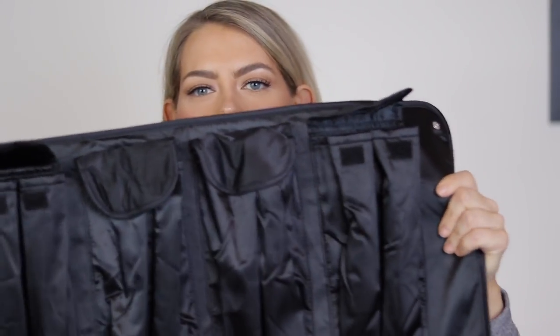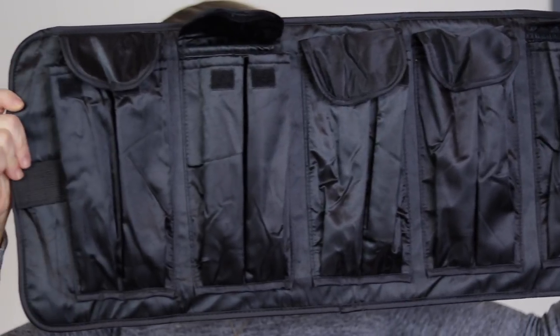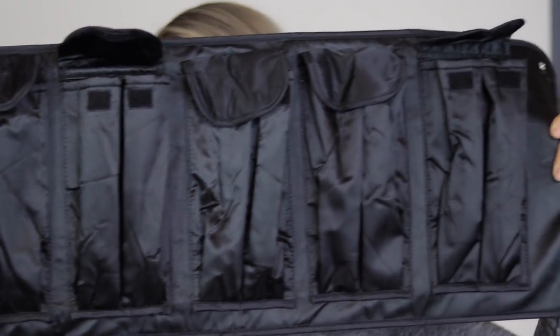So if you curl your hair real quick and you've got to get on the road, you can put everything in there and it's not going to burn through, which is super nice and convenient. Once you open up the pouch — I obviously have all the barrels out because I want to talk about them — there's a slot for each and every barrel and you can even put the curling iron in there as well. So everything you need fits in this super compact little pouch. This reminds me of when I started doing makeup — I had two little pouches like this with little nets and I had all my skincare laid out for clients.